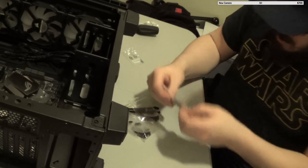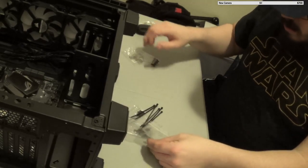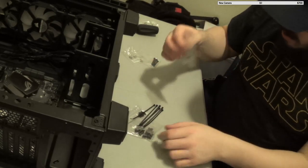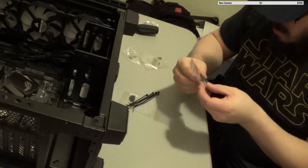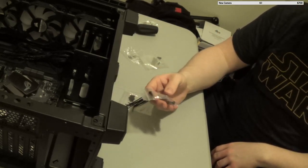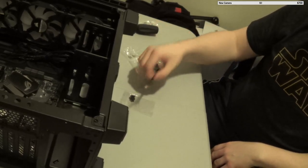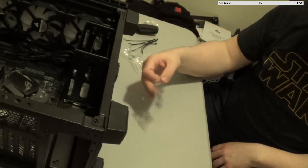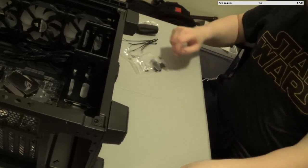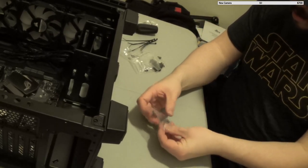So these are the motherboard screws. That's what we're actually looking for. But the other things came with some long screws, a couple standoffs, some really small screws in case you need them. I believe these are for mounting fans and your coolers, some really cheap zip ties that I'll probably use later, and some more tiny screws I have no idea what they're for. So let's make sure these fit before I pour them all out.